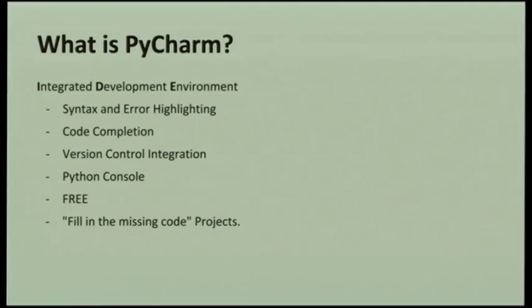Okay, what is PyCharm? It's an IDE, which is an integrated development environment. Basically software for helping you write software. It's a tool to help you create Python projects that assist you with writing, compiling, and running code. It has syntax and error highlighting, so it shows you where you've made mistakes and how you might fix them. It has code completion tools, kind of like the predictive text on your phone. It has version control integration if you want to get your students using Git, which I recommend. And overall, it's just quite a popular IDE in the Python community.